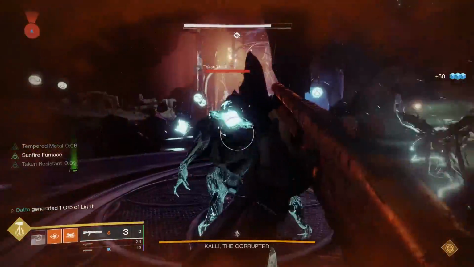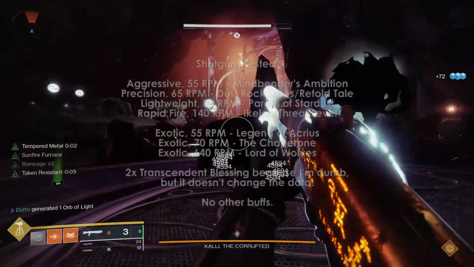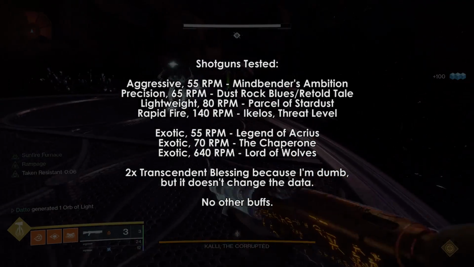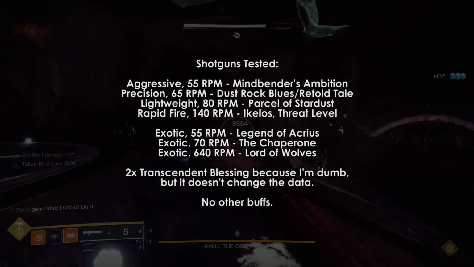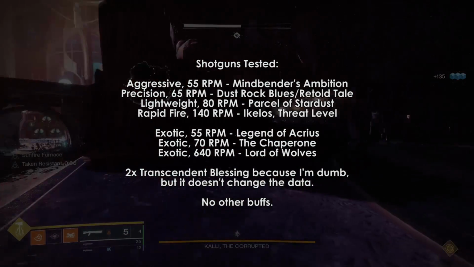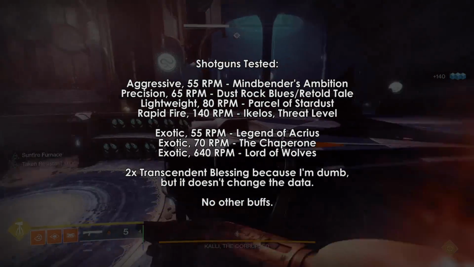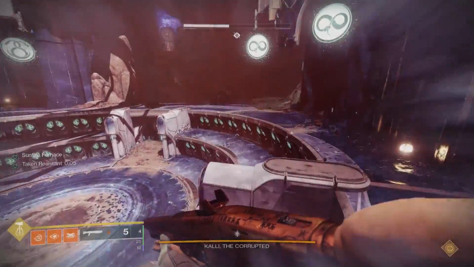There are 4 different archetypes of shotguns plus 3 exotics. We have Aggressive, 55 RPM, Precision, 65 RPM, Lightweight, 80 RPM, and the Rapid Fire type, now 140 RPM, down from 200. The others were all buffed by 10 RPM. Acarius is now 55 RPM, up from 45, Chaperone is still 70, and Tractor is still 80, but we won't be testing Tractor Cannon in this video.